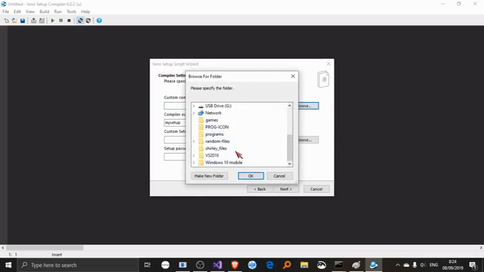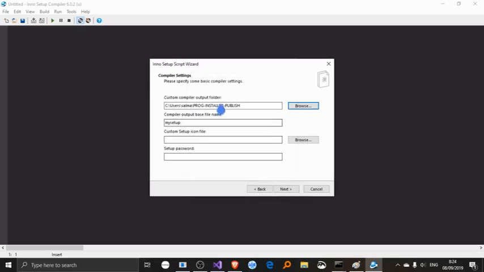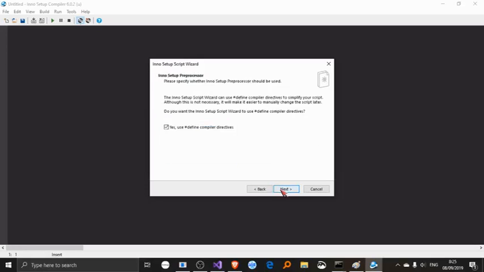My output folder will be here, and your setup file name. This will be your icon. If you made it, then okay, but if you don't, then it's okay too. This part here is optional, and this one too.